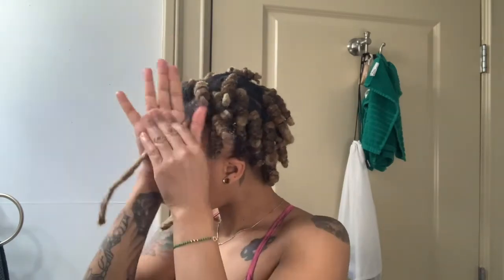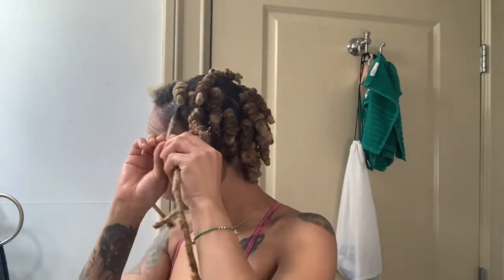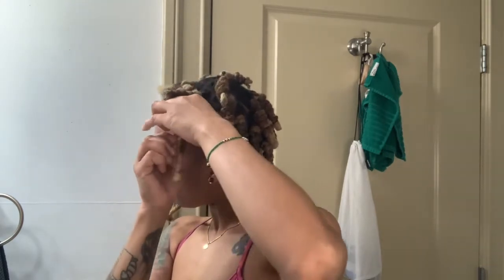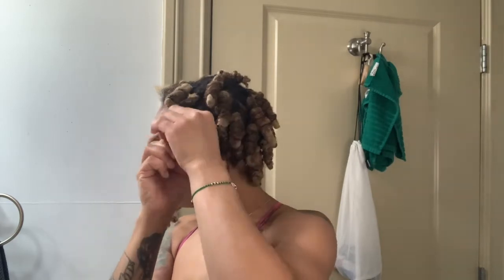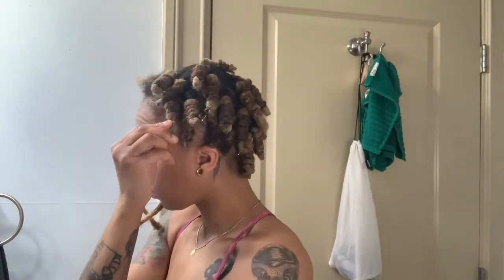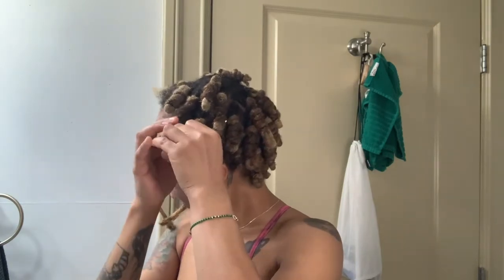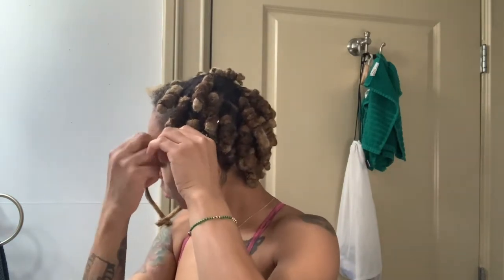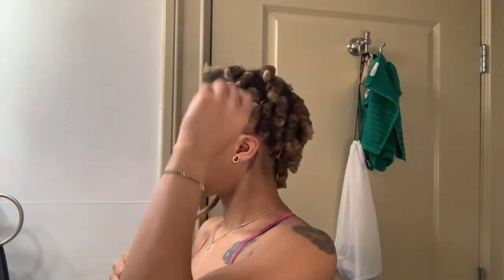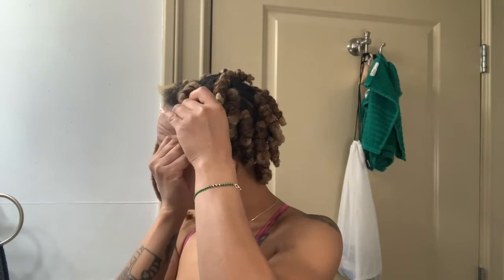Just doing the same thing here, twisting, palm rolling, and then making my lock knot. So hopefully you can see the technique here. Remember, twisting or palm rolling the hair, then make a loop about a third of the way from the top, twist to the right, and then wrap the remaining hair around to the left. And where you make the loop also might depend on your hair length, but this works well for me.